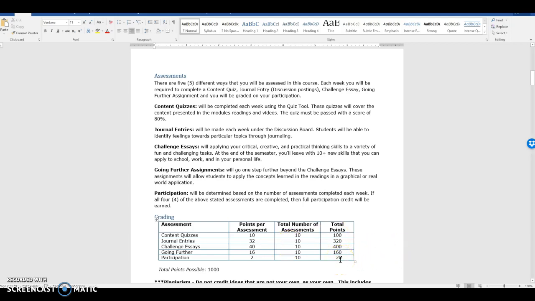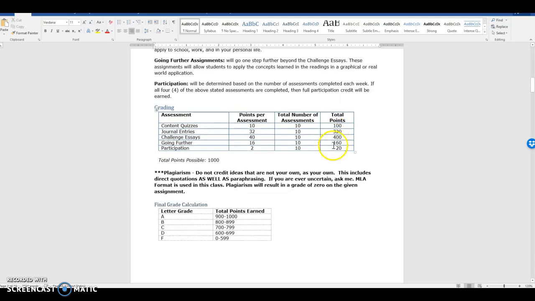There are a couple of opportunities for extra credit. The first week, there's an opportunity for extra credit for introducing yourself. I'll give you 5 points extra credit. And then I am going to give you a quick survey on the course content at the end of the course, which will be worth 15 points extra credit.